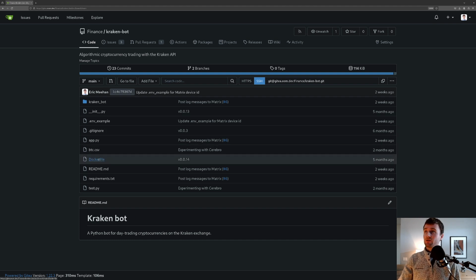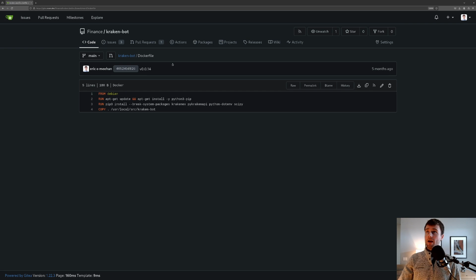What we have is a Dockerfile right here. This is a pretty simple example. What we are going to do in a Dockerfile is outline how we want to build a container. And our first line is going to be FROM Debian, which means we are just going to use the base Debian image and build on top of that. If you browse some of the other repositories I have hosted here, you will see other Dockerfiles that are a bit more complex and that will pull from other containers that are themselves a bit more complex. You can build pretty much anything you need using this. This is just a very simple example.